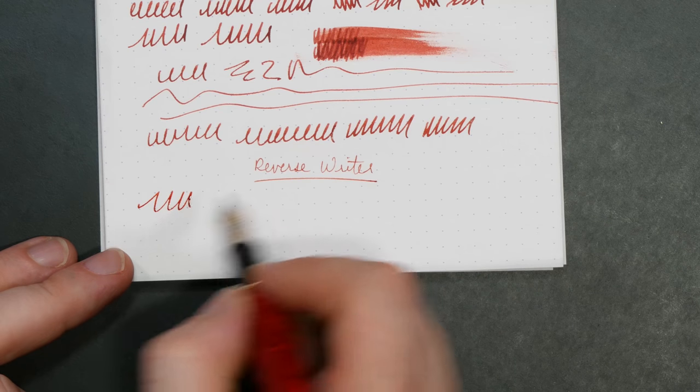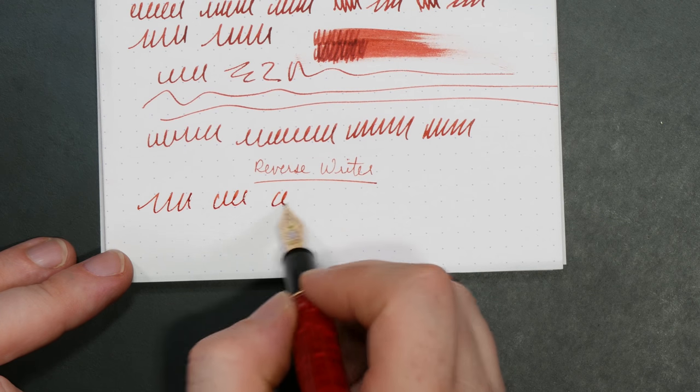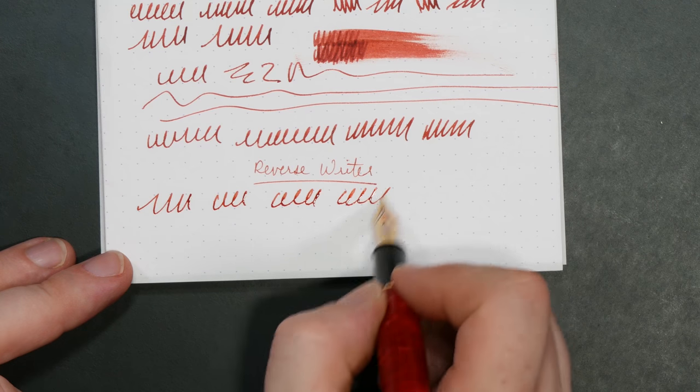And man, is this a fun pen to play around with. It is certainly eye-catching. I pull this out in a meeting and I can see people looking down and thinking, oh man, that's a nice pen. So, lovely pen, lovely writer, comfortable in the hand, gorgeous materials, excellent nib. This really is a spectacular all-around pen.